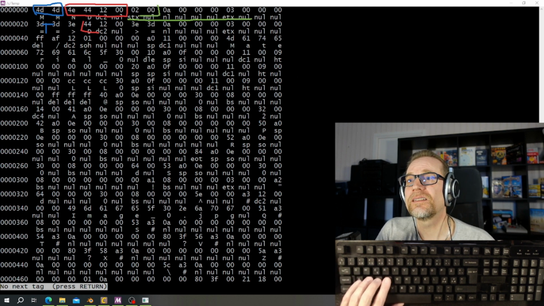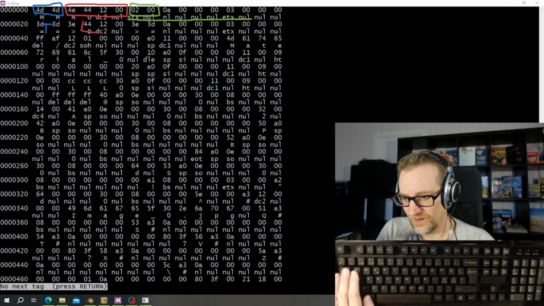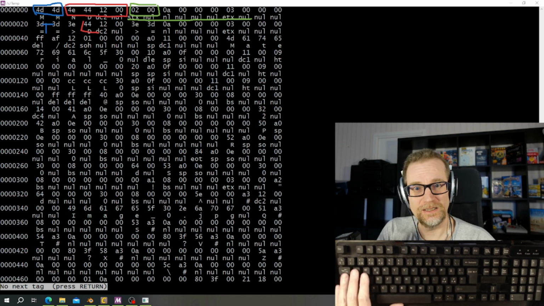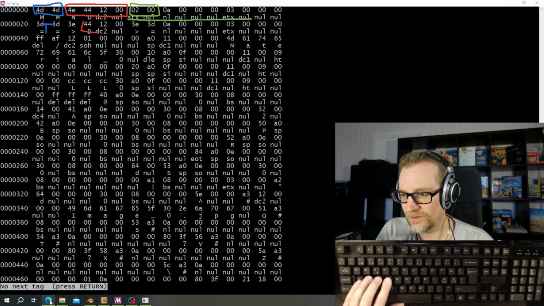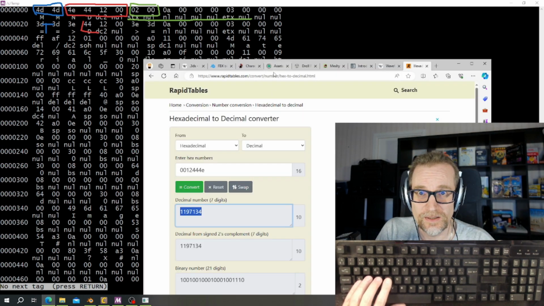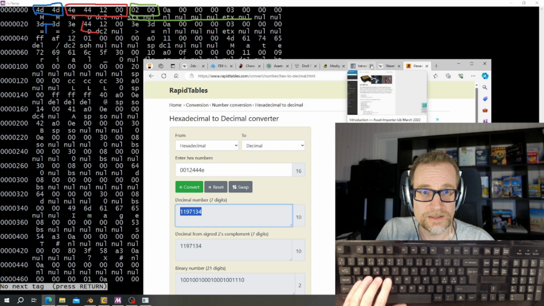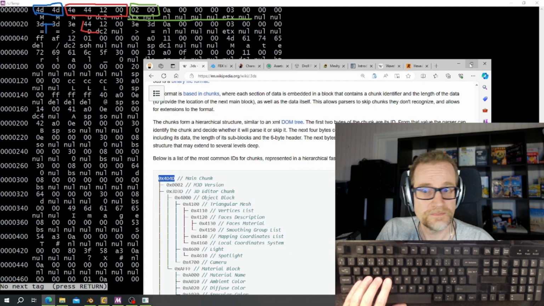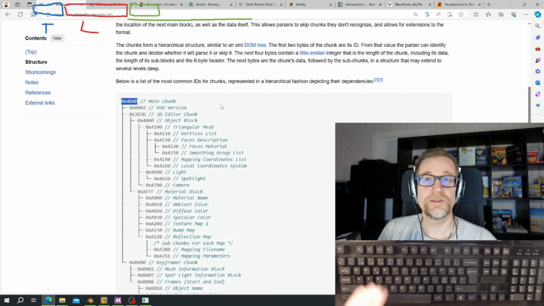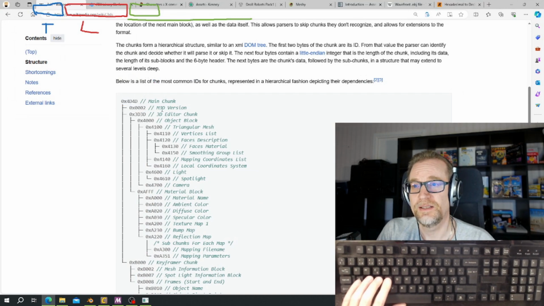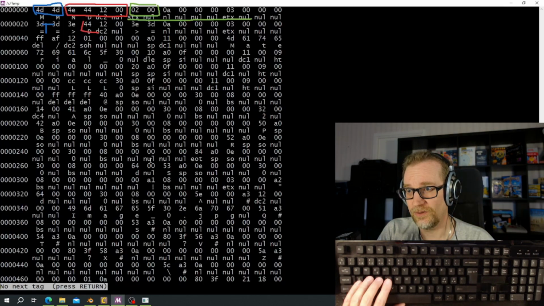And now we can see this says 0002 here. So that should be, wow, I need to learn those key combinations. Let's see, where was the... So I had 0002, M3D version. Okay, so it's a version. It comes a version after that. Then we have another record after that. That should be 3D.